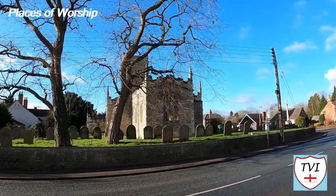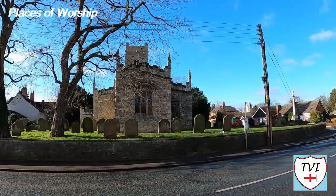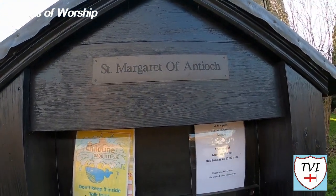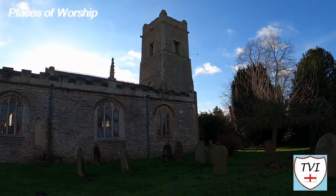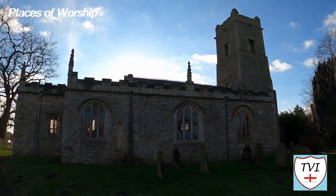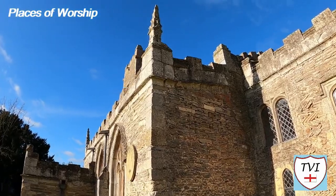In the centre of the village stands the Church of St Margaret of Antioch. The building is essentially of the Norman conquest period, built using a mixture of Anglo-Saxon and Norman styles. Much of the work of these periods is still retained. It has an 11th century tower of herringbone masonry, a Saxon cross shaft set in an outer wall, and an ancient carved crucifix within. Marton's long history is obvious through the visible evidence here of the church.